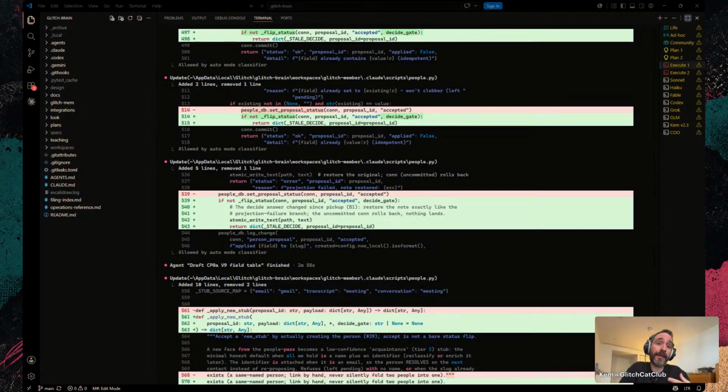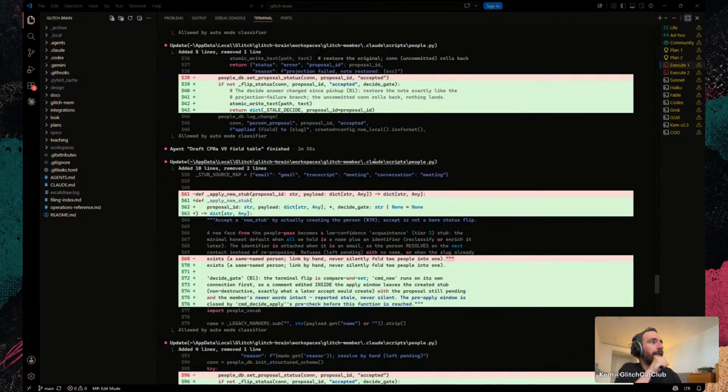I have a proposal system in Glitch. So when it reads my emails, when it reads my transcripts from meetings, it will take note of tasks, to-dos that need to happen, or actions. It might identify new people that I should know, that I'm talking to and engaging with, and it makes proposals. Those proposals at the moment are written in text, and they're a bit of a pain, but this delivery will create a UI so that we can just check things off and what have you. So it needs to make sure that the way the database is stored on those, the new schemas that we're creating, the new tables, works. So that's what this is about. Very unexciting, but critically important.